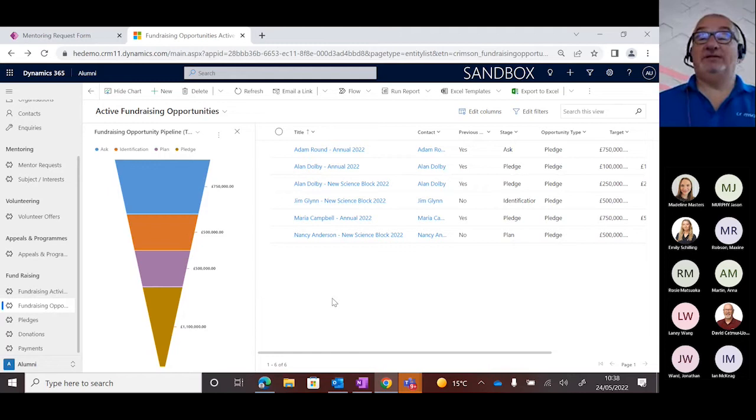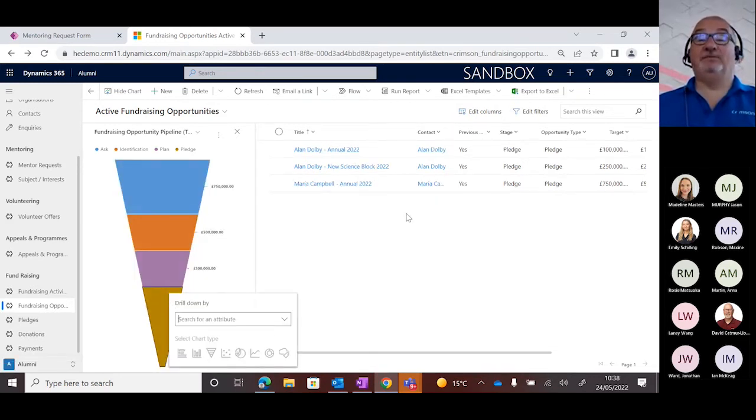What's really nice with Dynamics is that if this list is quite long, you can click on these and drill into them. As I click on the chart, it's filtering the items on the list. That's really useful where the internal user is managing a lot of fundraising activity and fundraising relationships.